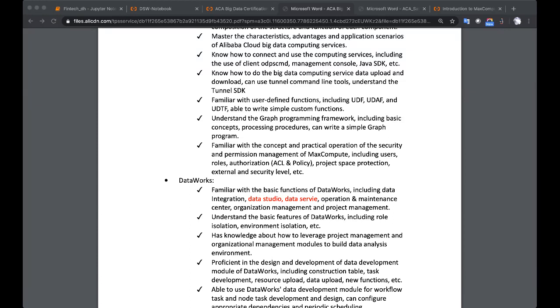MaxCompute has an SQL optimizer. It's based on a cost-based optimizer and a history-based optimizer. I give you an explanation for that, but it's not rule-based, right? A rule-based optimizer is old-fashioned.